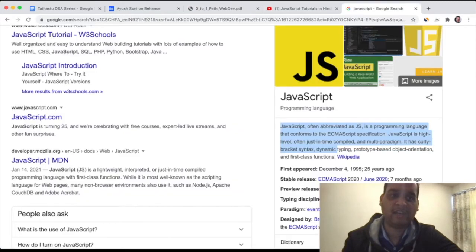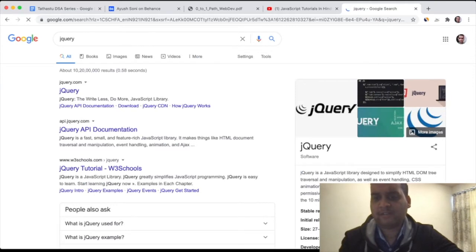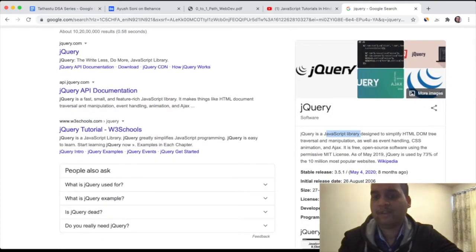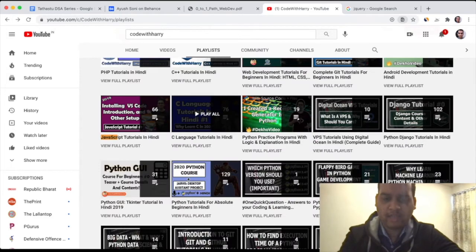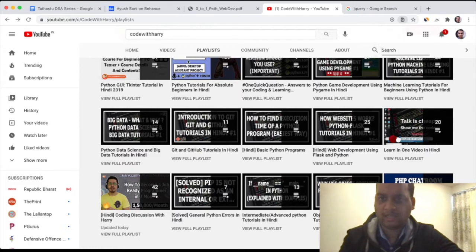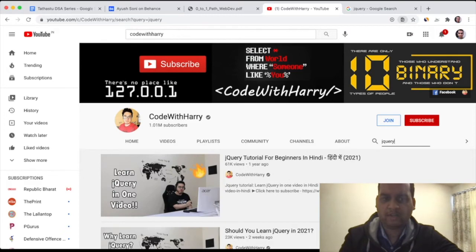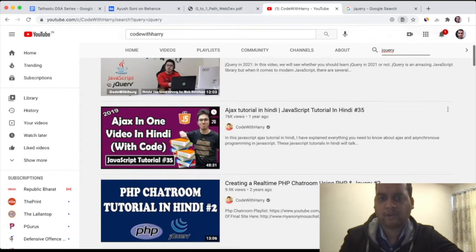Next you have to learn jQuery. jQuery is nothing but a framework, like Bootstrap is a framework for CSS. It is a JavaScript library to simplify HTML DOM tree traversal. It just takes commonly used methods that you use in JavaScript and creates a simpler way to access them. So it's very simple. You can also study it from here only. I think he must have made videos for it as well. You can just search for the jQuery videos. It will be only 3-4 videos, it's not that much to study. There's a jQuery tutorial for beginners, a long video of 1 hour you can watch. So that's all you need to know.